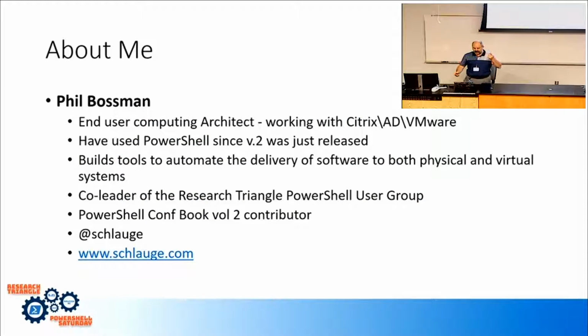Who am I? Phil Bossman. I'm an end user computing architect. Basically what it means is I manage applications and delivery of applications across an environment: Citrix, AD, VMware, and stuff like that. I've been using PowerShell for many years, since V2. I'm also the co-leader of the PowerShell user group.